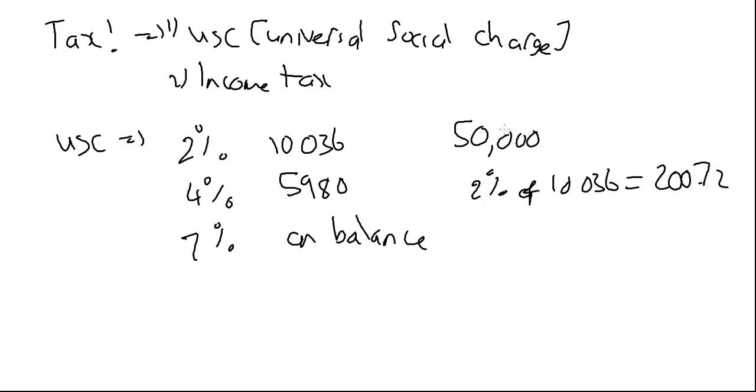50,000 is a good bit away from 10,000, so you'll have to pay 4% of 5,980. So if you just made 15,000 a year, then you wouldn't need 4% of 5,980, you'd be 4,000 and whatever just to bring yourself up to 15,000. So in this example, we just need 4% of 5,980. So putting that into my calculator, I get 239 euro 20 cent.